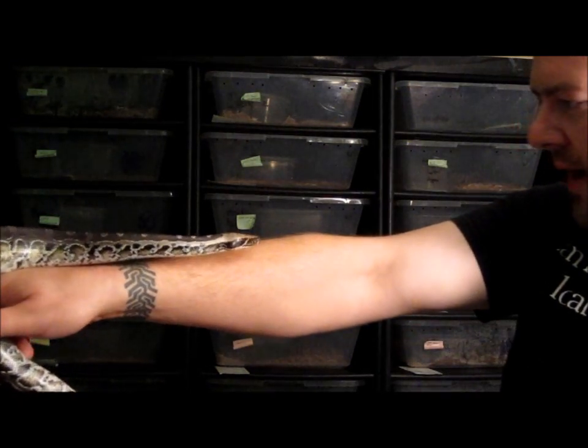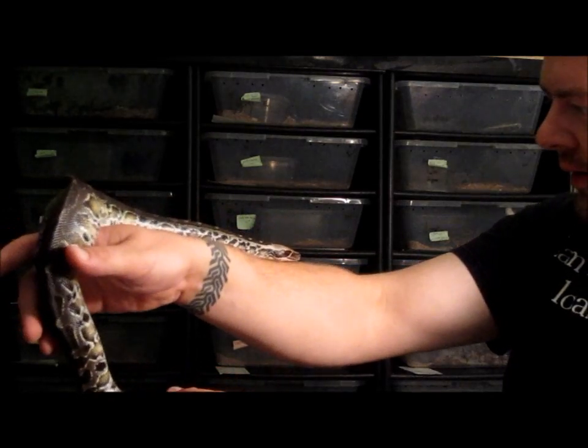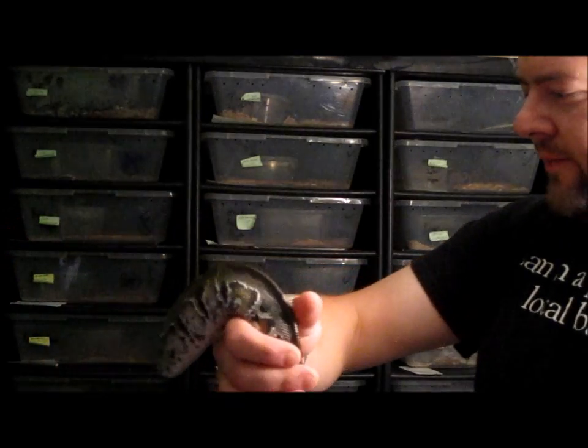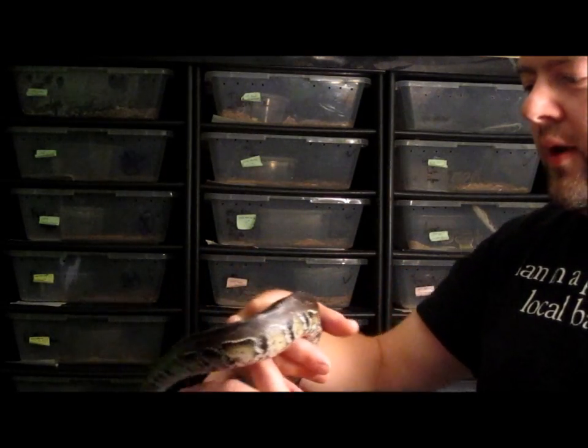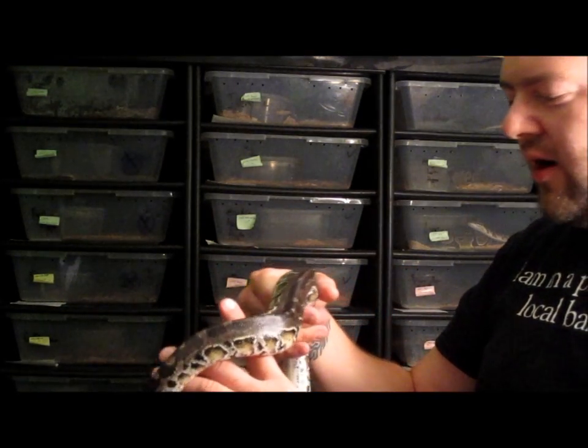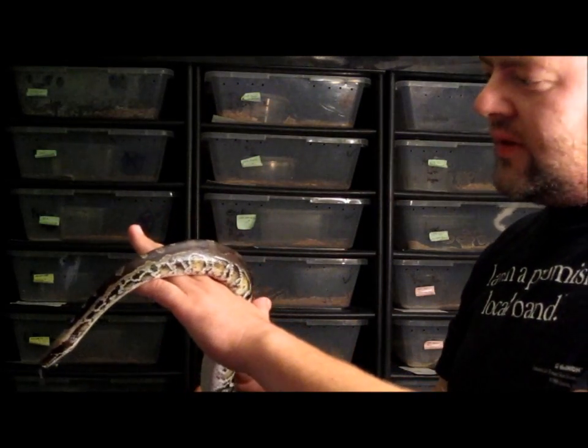They got really cool eyes. The tip of her nose is kind of pinkish colored, kind of orangish pink. Highlights around the eyes. And I got this snake from Richard at Reptile Rapture, who I have said before is just an awesome pet store owner in Monona, Wisconsin.